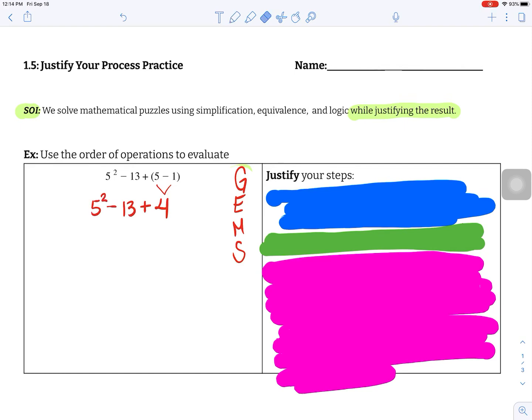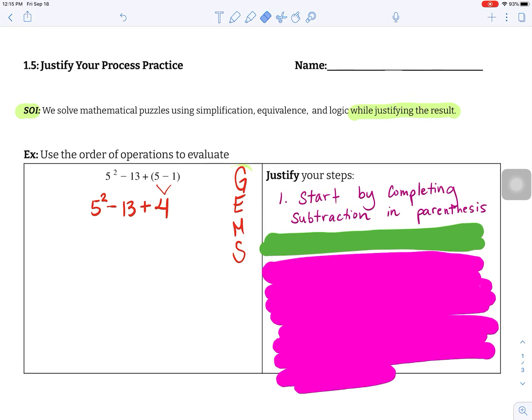Now, when you think about justifying your steps, I want you to think about this like you're the teacher, or like you were in class the other day when Miss Powers was teaching this and one of your friends missed class. And they're asking you like, dude, how do I do GEMS? What would you say, right? So I pre-wrote my steps because it is terribly boring to watch someone writing in a video, and I don't want to bore you today, 8th graders.